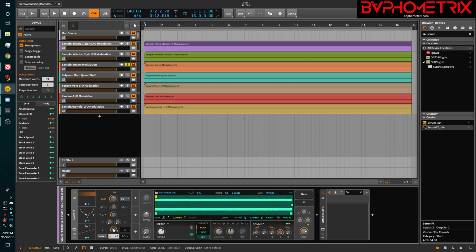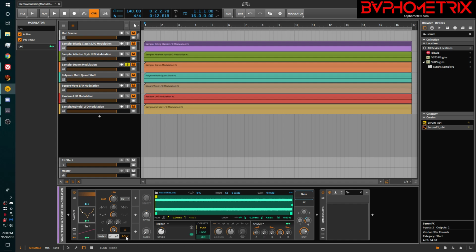This is how the amplitude of the whole thing, like how much it affects your outgoing sound. This makes it bipolar or unipolar, so only positive values or positive and negative values. You can set it to sync to be free running, or synced against incoming MIDI notes, or synced against your project tempo, or a random sync, which means it's just always different every time you hit a MIDI note. It'll start at different points of the cycle. You can make it polyphonic. And now let's set it back to look more like a sine wave.